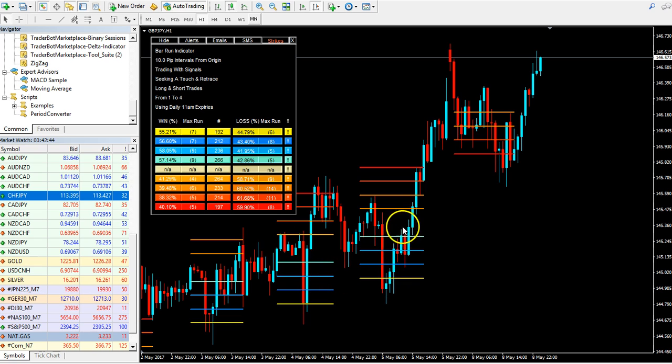reverse back up. You know, if we're buying, if the signal comes out in the middle here and it comes down to touch this, it's going to close above this area 55% of the time. Likewise, if it comes up and touches this area, I know it's going to close below this area 40% of the time. This is touch and retrace.